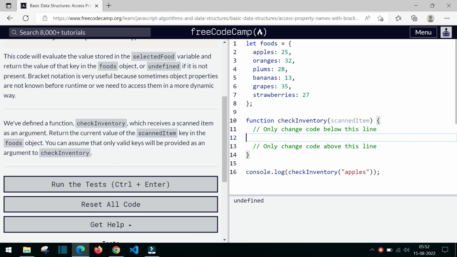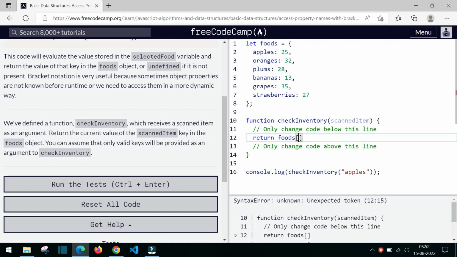So simply what we have to do is we have to return the value of scanned item. Okay, so give return, and the scanned item is present inside the foods object. So give foods and give index of, we have to access the scanned item. Okay, so give scanned item.